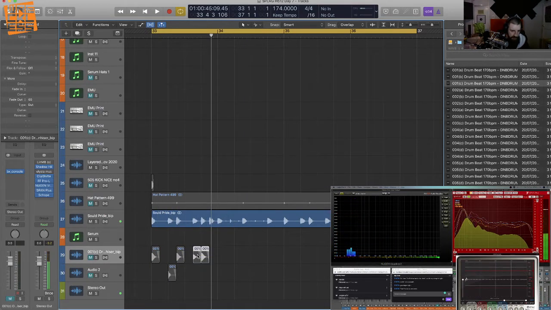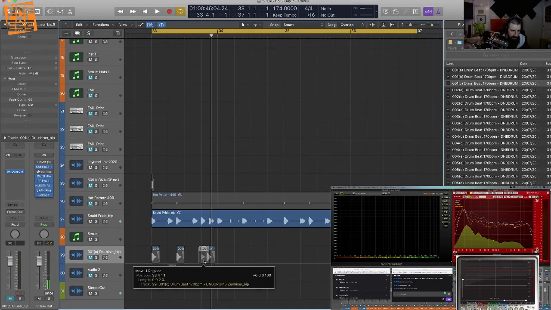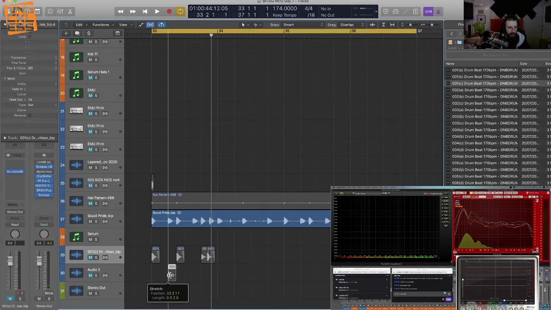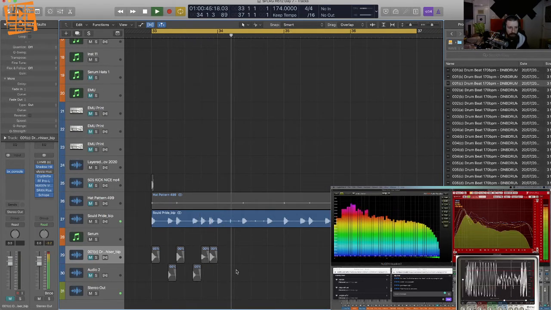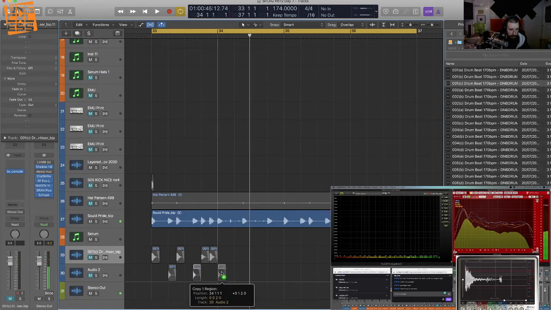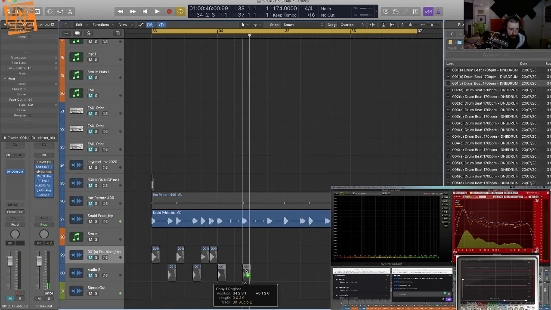Ah, that's because it's two kick drums there, not a snare. Boom, boom.